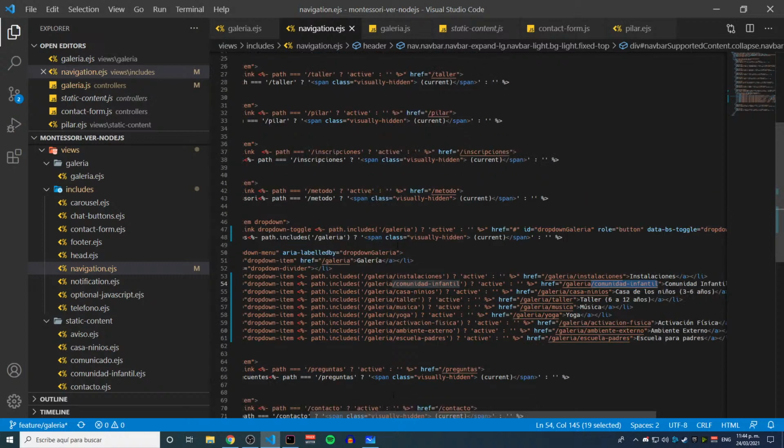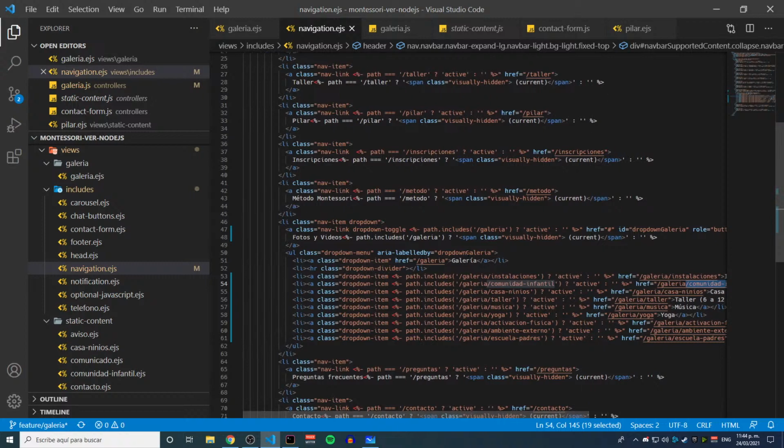That option for the Galeria must be up here. This is the main menu. Okay, it's photos. Galleria is here. There we go. And this one is missing this code.